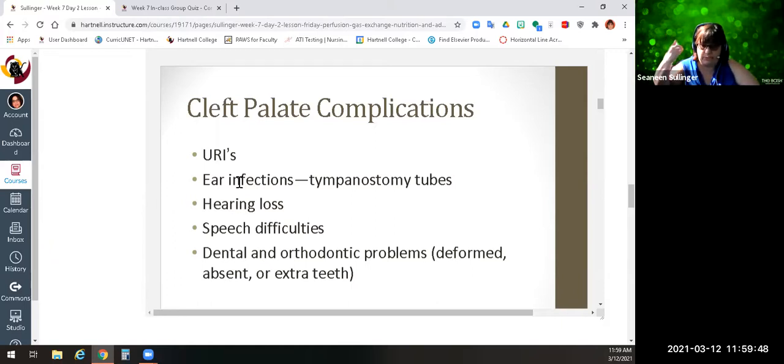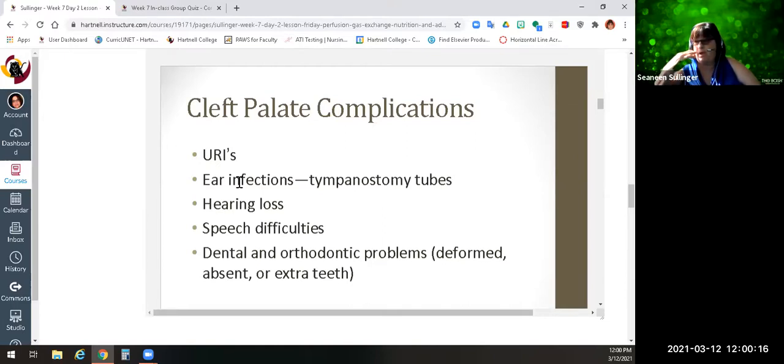A lot of times they'll do the ear tubes. My son had those till he was probably 10 or 12. There can also be speech difficulties, and teeth, gums, overbites, underbites, any kind of dental problems. So with cleft palate there can be more long-reaching complications to keep in mind.